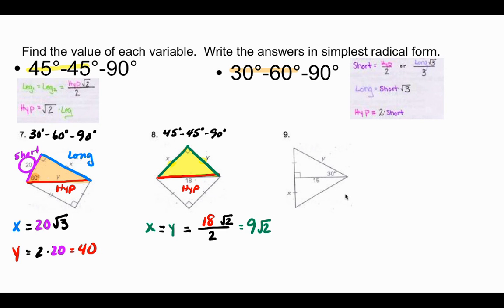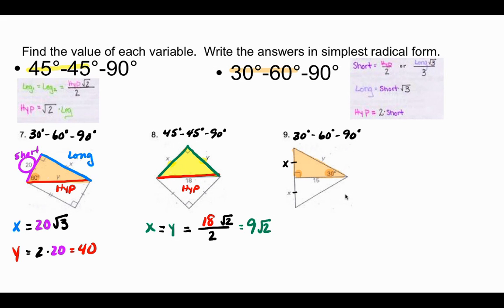Problem 9, you see that we have a 30-degree angle and a 90-degree angle. So if we take just the half of the picture with the 30 and the 90, we're working with a 30, 60, 90. So we are working with our 30, 60, 90 triangle rule. Pay attention to the marking. So this single slash mark is the x.